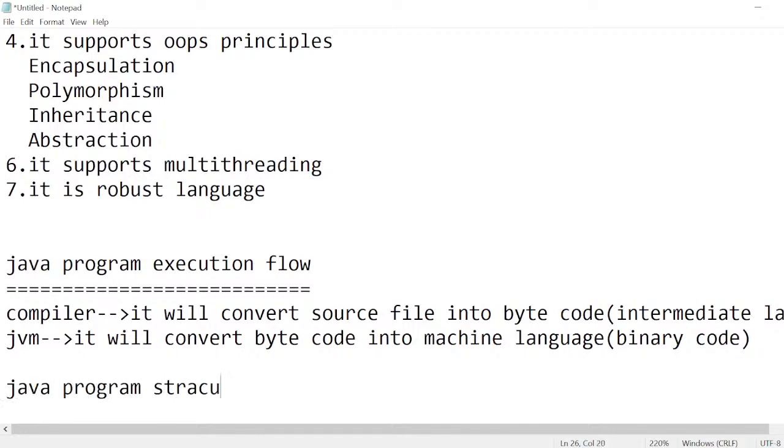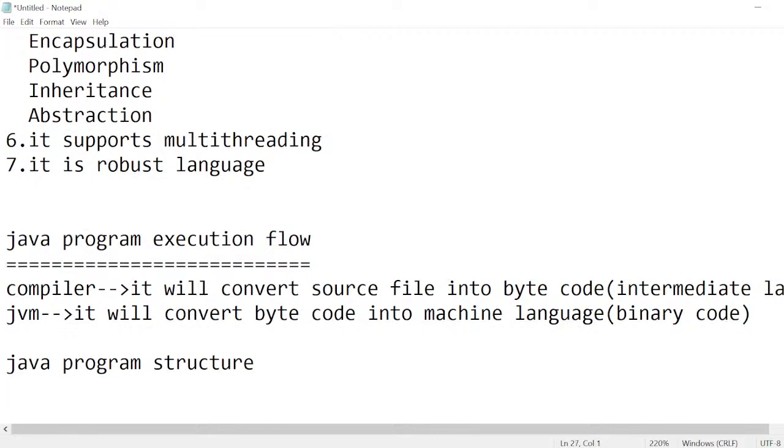Okay. Next concept: Java program structure. For any laptop, whether 15 years old or 10 years old, in Java programs anybody can follow the same structure.